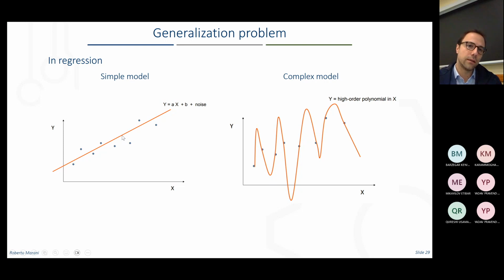Let's say that you have a new point, for example here, because of your noise. If you take this point here, maybe you get a residual, a difference with your model, that is much lower than what you can expect by placing your point here, where your residual is much higher, because your model is too complex and is perfectly representing the points of the training set, but is not able to generalize. Even in this case, we have made an overfitting.